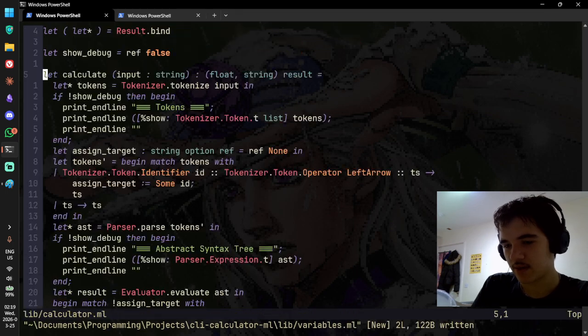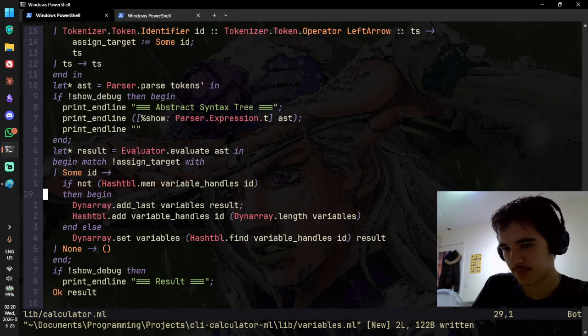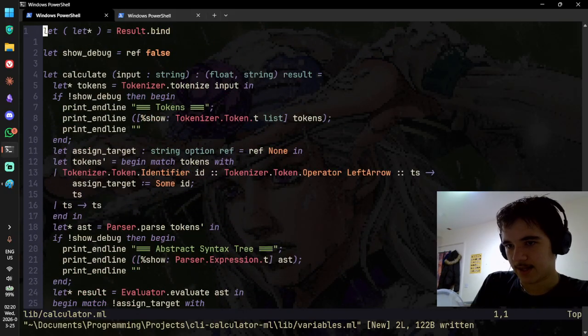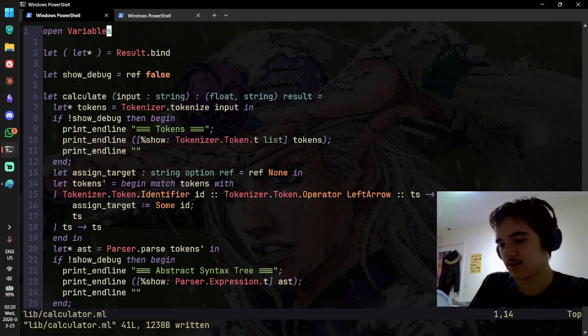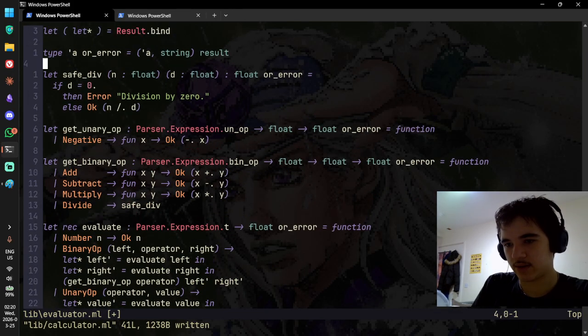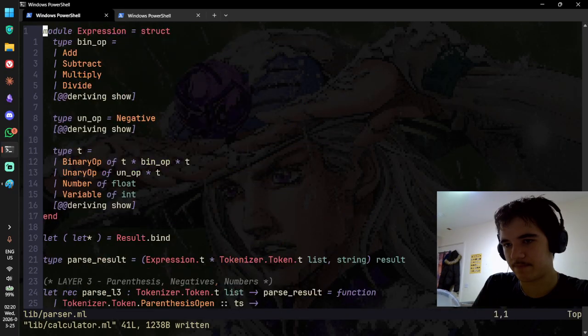That should be okay. So now we need to define all these things again. So we'll just open variables. Can't be arsed. It's pretty inconsequential, I think. And then, yeah.